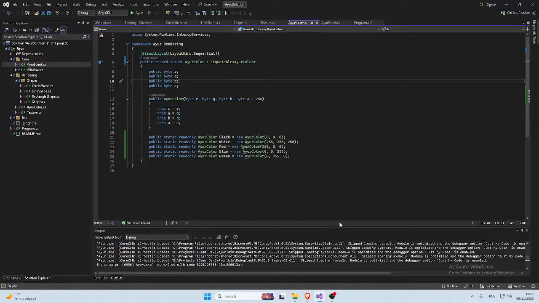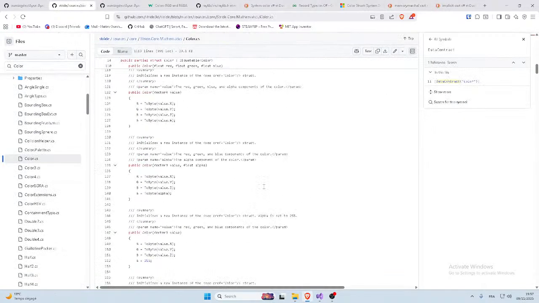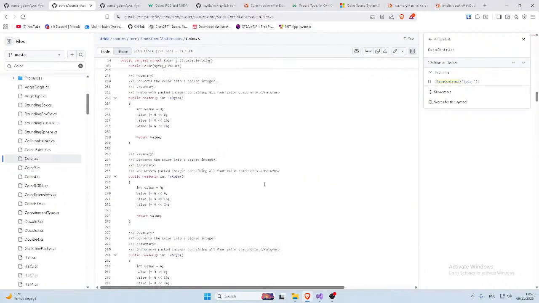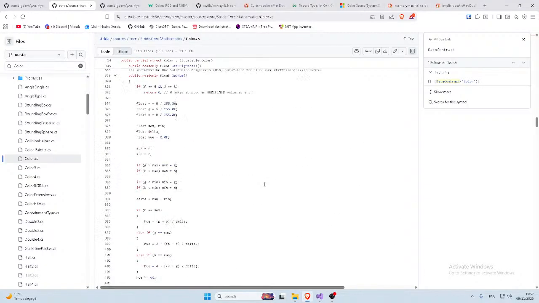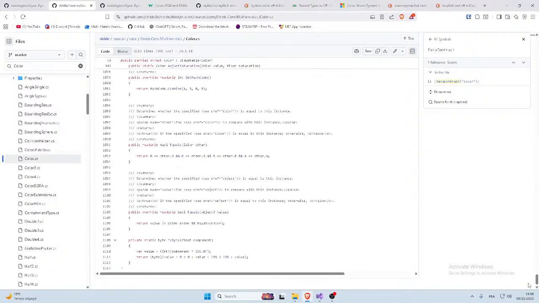Where should that be added actually? That one. To connect them together, yes.